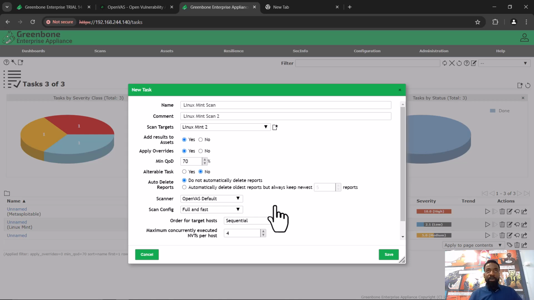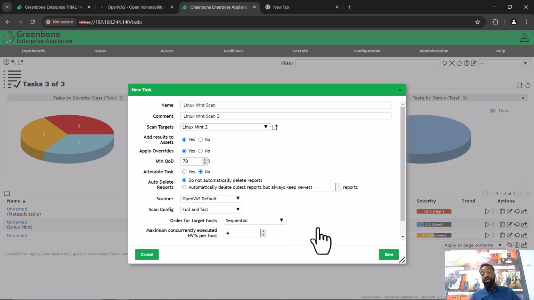Again, it is preferable to deploy OpenVAS within your firewall, not outside your firewall. If you deploy it outside your firewall, you're going to need to open a lot of ports in your firewall, just to allow the traffic between OpenVAS and the target application. So each time you're going to be opening multiple ports, so it's preferable to deploy it within your firewall. If you have a cloud infrastructure and you have infrastructure on site, you might want to deploy one in the on-site location and another one in the cloud, so that you don't add more vulnerabilities by opening ports in the firewall.